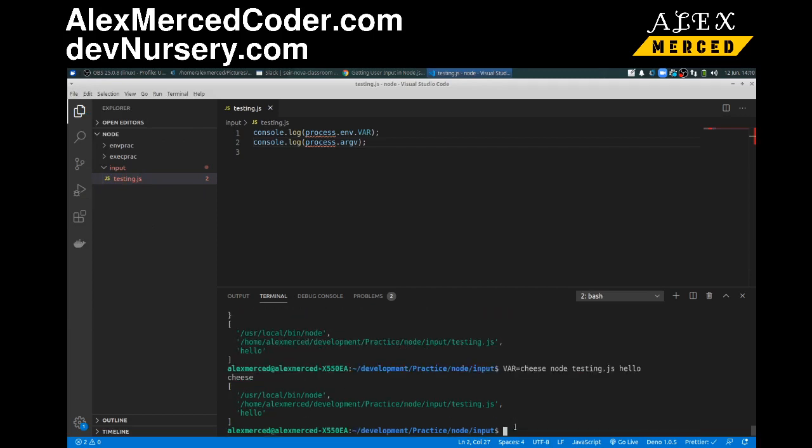So those are two ways to pass data into your script just from the command. When you create your scripts in your package.json, you can pass that stuff in there. But when you want to take input, like be able to ask the user for stuff and use it in your code outside of just running the command, you can do that. There is a node standard library.